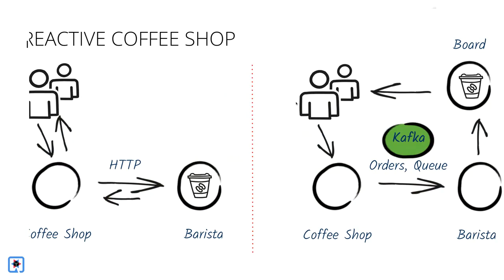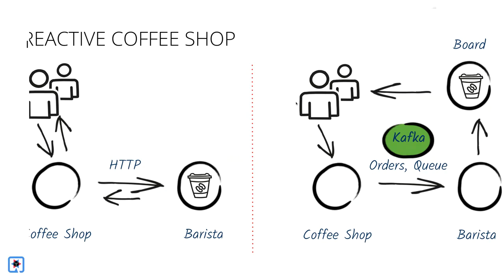So let's demonstrate this. Imagine a coffee shop. A traditional coffee shop: you go to the counter, you order a coffee, and then the waiter or the barista takes your money, goes to the coffee machine, makes your coffee, and brings that to you. Meaning that during that time, all the other customers have queued and will be served once I get my coffee. This is typically the HTTP world, completely blocking. I wait to get my coffee.